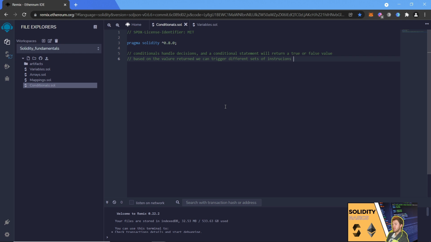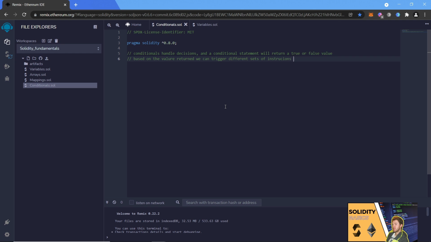Let's say that we want to check that an address on a contract is the owner of the contract before we trigger a specific function. Or, in a simpler and more abstract way, let's say we have a variable and we want to check that the variable is bigger than another one.